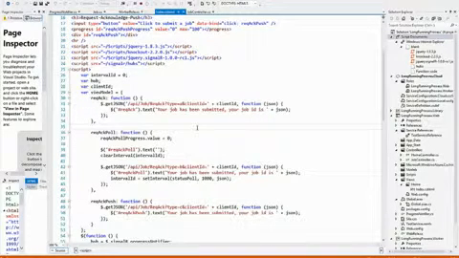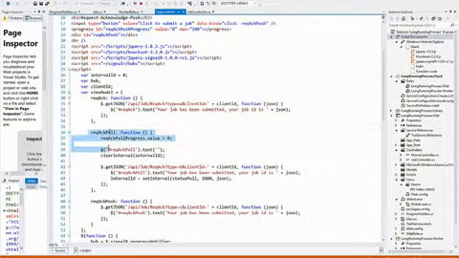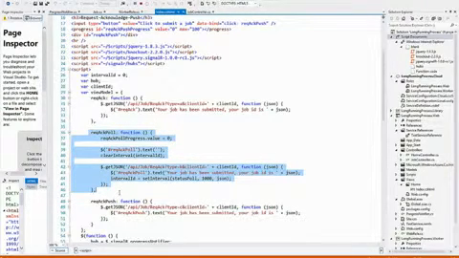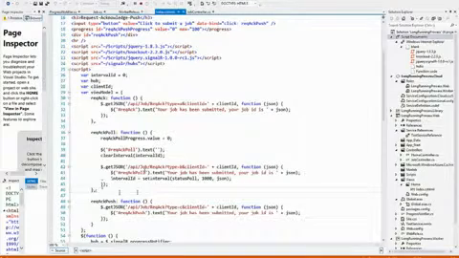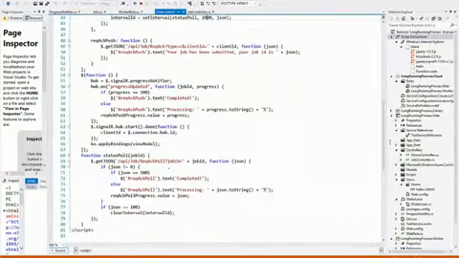Let's see how this works in the code. You can see in the second version of the client here, after the client submits a job to the server, the client starts a timer which will poll for job updates every second. And in the polling method, you can see I'm calling into the additional API the server provides, and I'm stopping the timer once the job is complete, which is 100%.